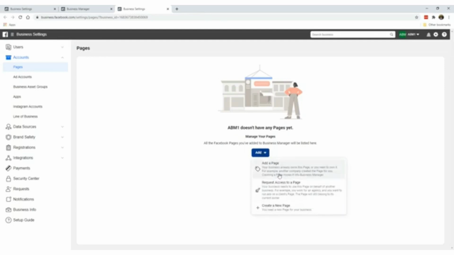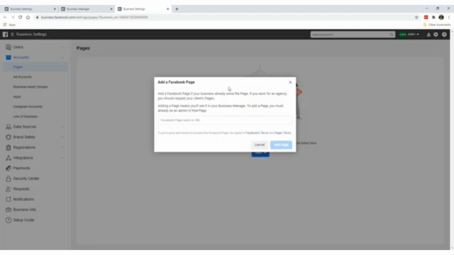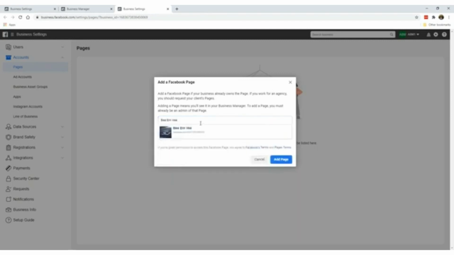The first choice is to add a page that you already have. So if you had already created a Facebook page before, we're going to just simply add it, all right? And you'll type in the name of your Facebook page. So I'm just using this as an example, by the way. So let's just say this is a page that we have owned. We'll just click on add page, and you wouldn't have any problems whatsoever adding this. As long as you are the original admin of this page, then it will be added by default.